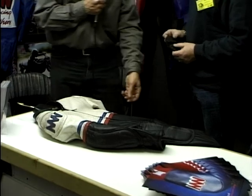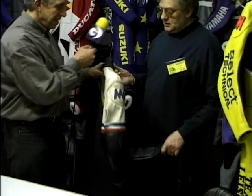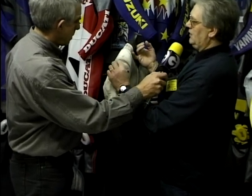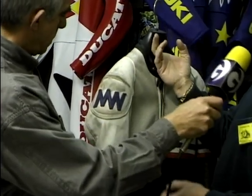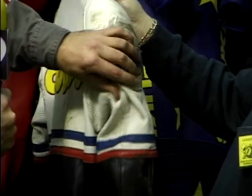Well, if I just hold it up a bit, perhaps you can tell us about it. Was he okay? I should ask you first. Yeah, he's fine, yeah. This was actually before the days of CE marking. But you can see where the leathers wore away on the side there, but it hasn't actually penetrated through the leather. But we've always used body armour as such. So this has got padding underneath it, and is that 2-3 layers?